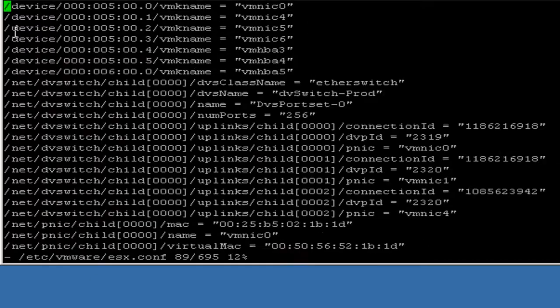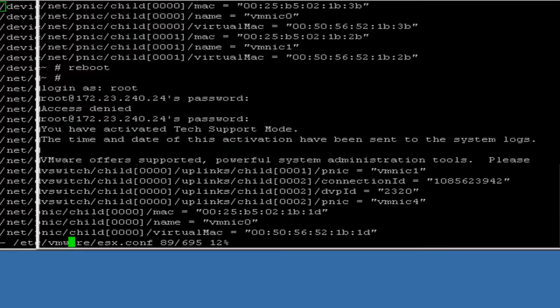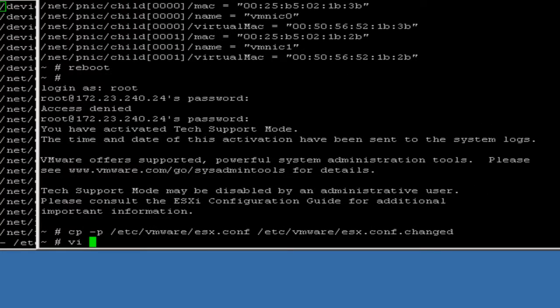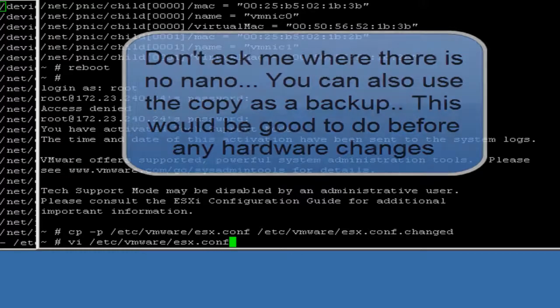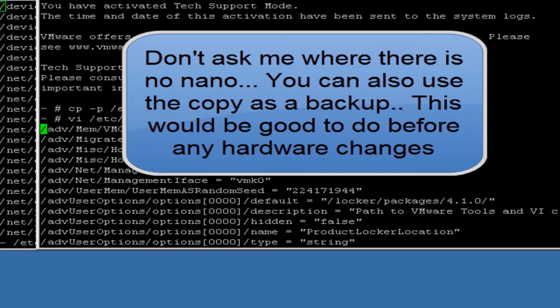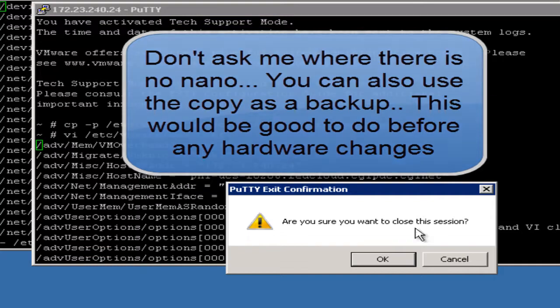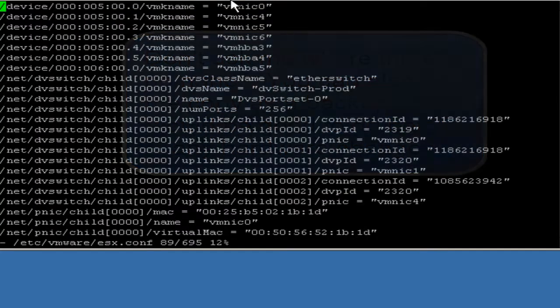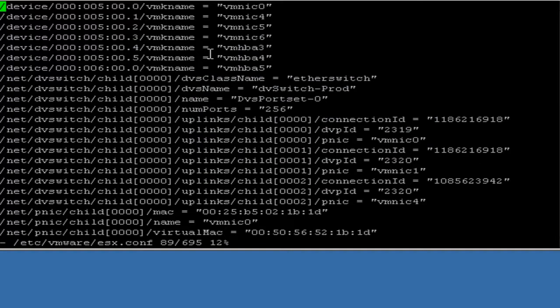Now I'm going to come over here. Obviously, you want to run a vi command because ESXi does not have nano, in case you do not know that. And then there's your vi right there. So I'm going to go ahead and close this window out. Alright, so this is the one that actually needed changing, and so as you can see I have my cursor up here. When you get down to the device / VMnic names, this is where you can change your VMnics and what they're named as.